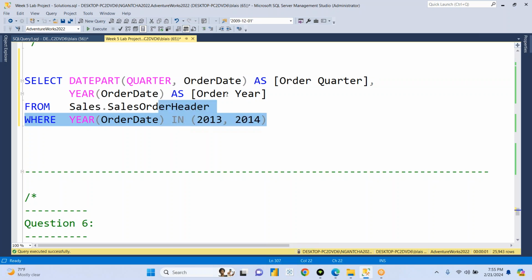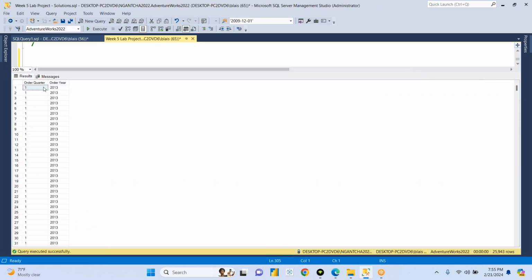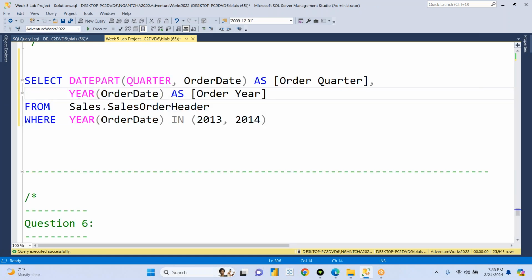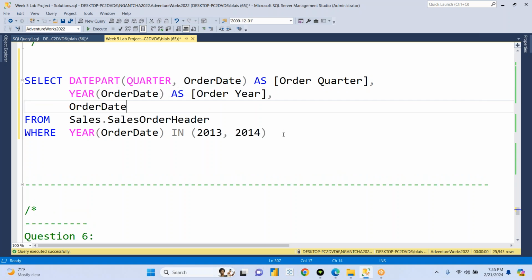So these are the columns we need. There's one more I'm going to add, but before I add that, see, it goes to each of those and extracts the respective information. So how do you get the quarter? The quarter goes from 1 to 4. The first 3 months on the calendar belong to quarter 1, so January, February, and March are quarter 1. I think you all know that information. Let me add this information so that you can see the flow.